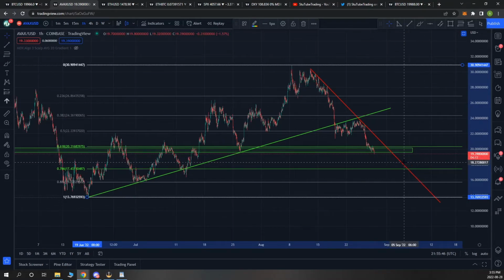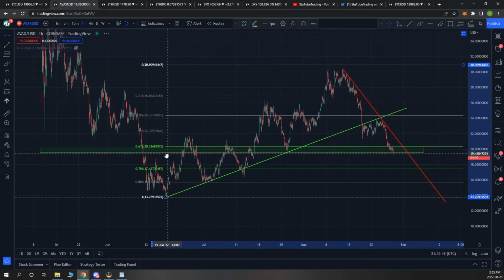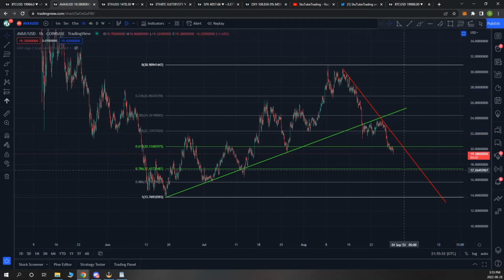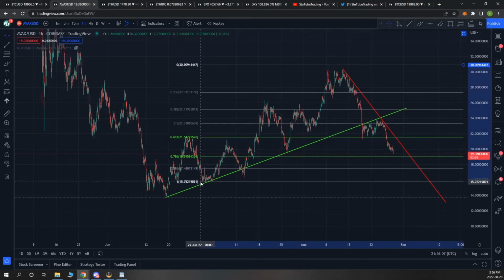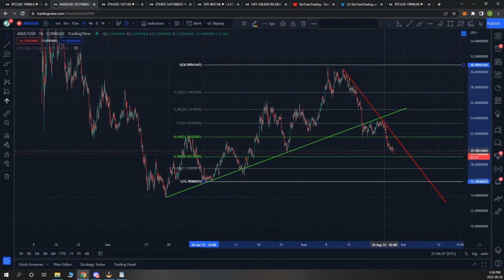Wait, let me clear up this chart. Actually, 786 is all the way down at $17. If you take it from that low on the 19th of June, then yeah, 1736. It depends where you want to take that from. You said the 3rd of July? You don't do week to week? I'm normally wick to wick, yeah. You said you took it from July 3rd there, Mike? No, I was just saying what you were saying, because you mentioned 19th of June, but yes, I took it from the low on the 3rd of July. Sorry. Yeah, okay, so that 786 is getting real close then.